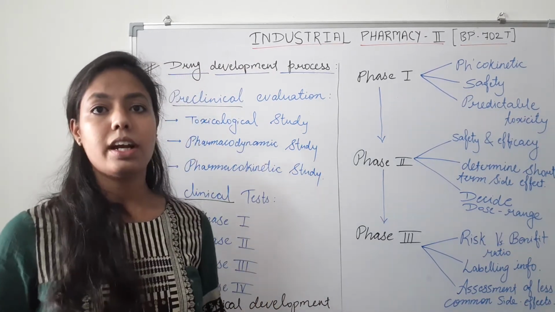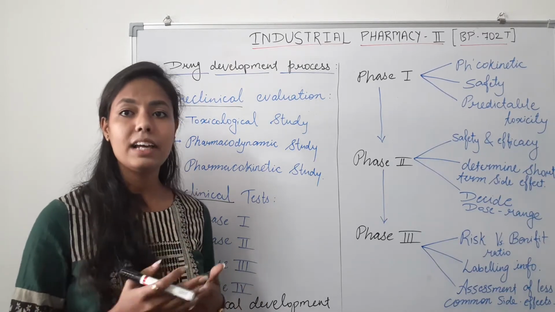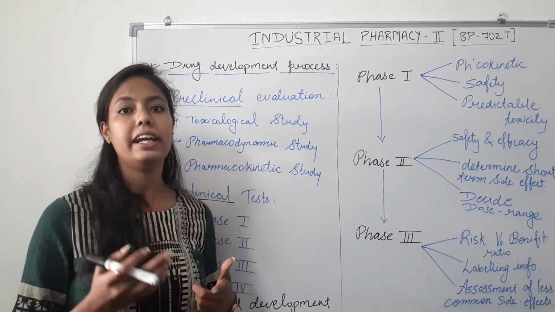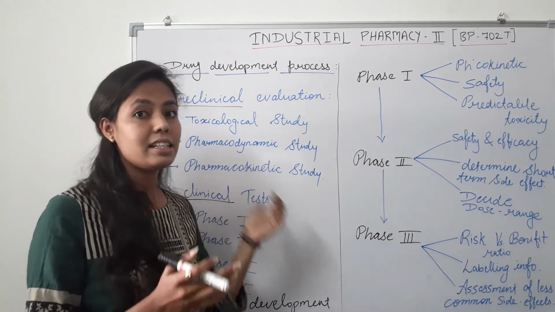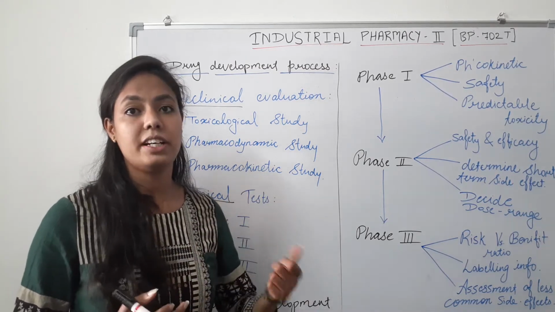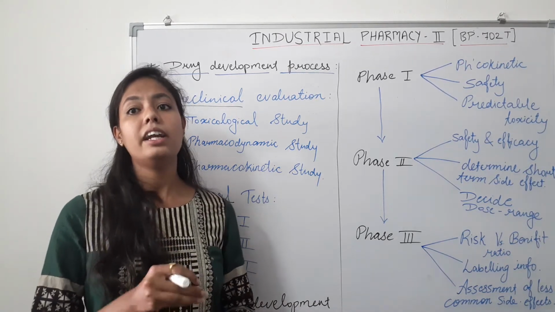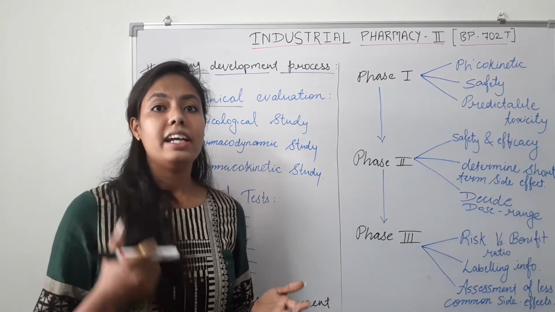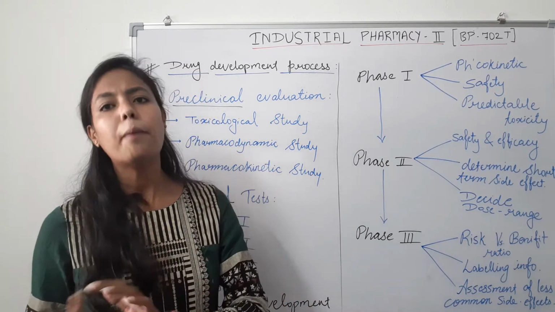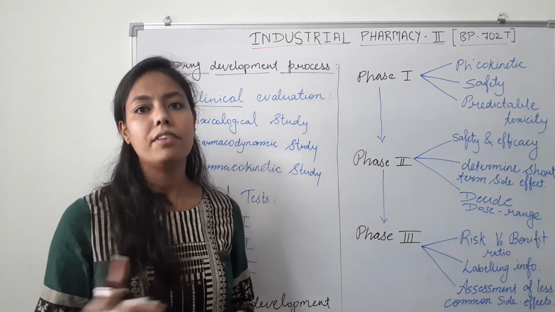In phase 2 studies, this phase is designed to determine the effectiveness as well as safety of the drug candidate in patients with the targeted disease. That means in this study we will use patients. Based upon the type of drug candidate and the condition it treats, the duration ranges between 6 months and up to 3 years, depending on which drug we use.